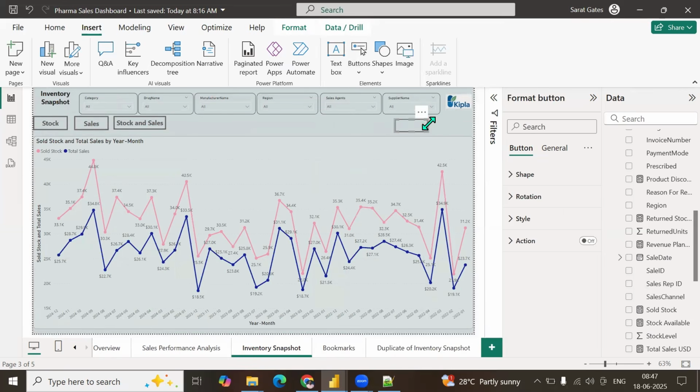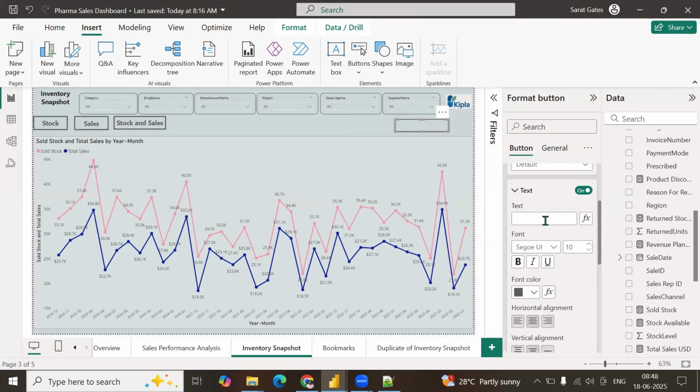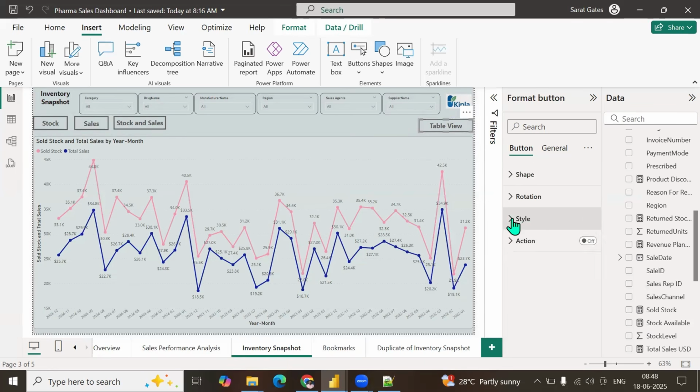I'll name this in the style, enable the text, so I can go for table view. Make it bold, increase the size. For the table view, you can click here. Enable the action, turn this on.